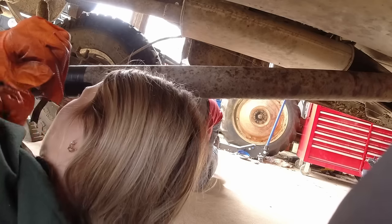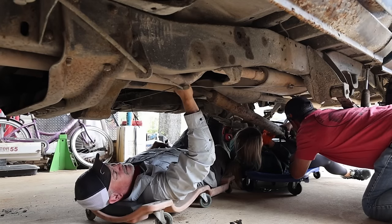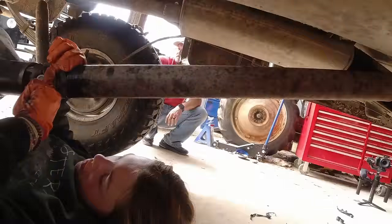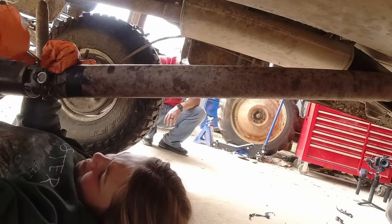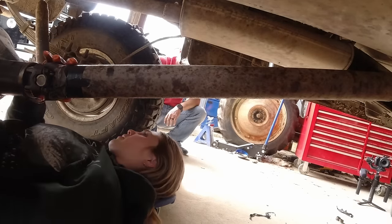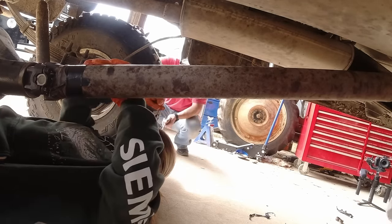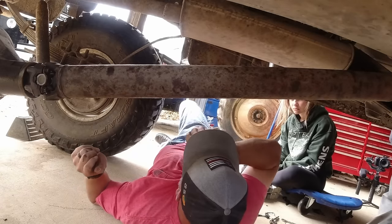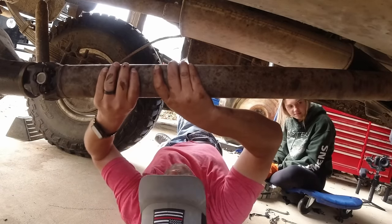Cool. I'm just waiting to tighten mine down now. Hold on, let me start on the other side. Get this one tightened down some more. There you go. I don't think it's going anymore with me. All right, slide out the back. Yeah, I think mine's in there pretty good too. I'm tight, Jack. All right!